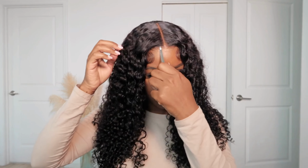Not only is it springtime right now, or springtime coming up, summer is approaching. You definitely need one of those quick and easy glueless units to take off and on as you please, and this unit is 100% glueless. If I were to go like so, the thing would stick because I literally could just take it off, put it back on. We are literally good to go.